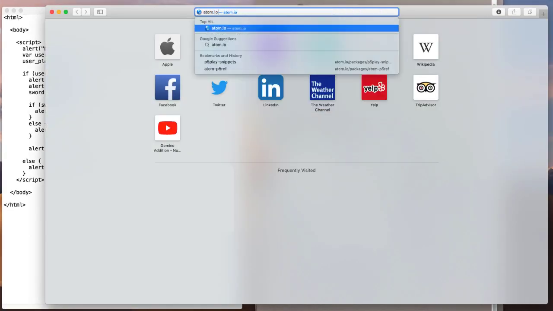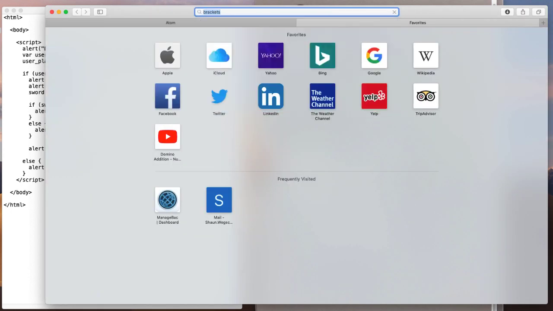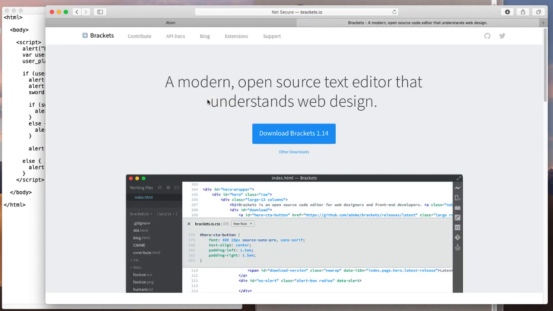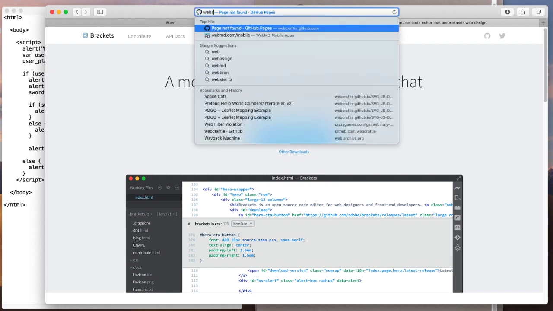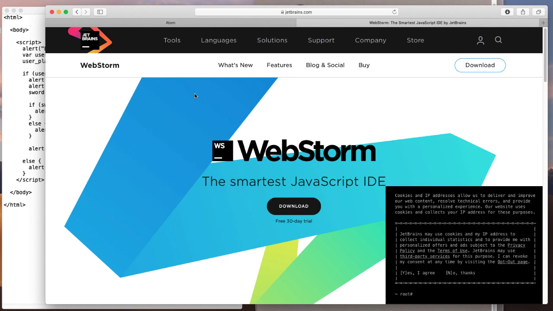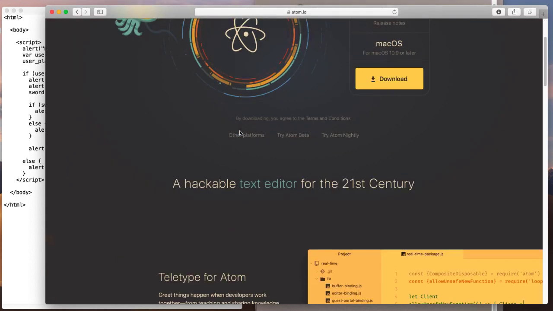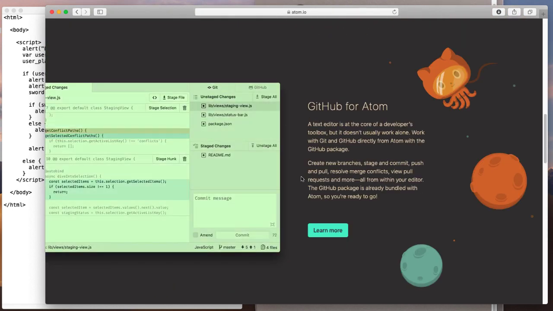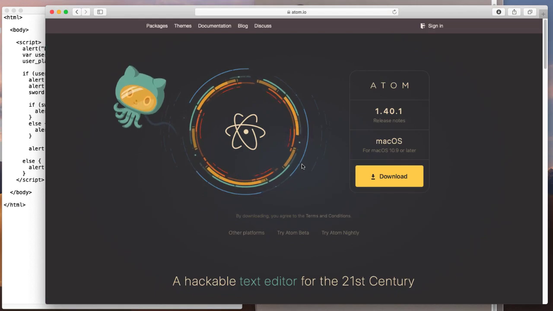So the code editor that I'm going to use is atom.io. I recommend you go ahead and grab this if you don't have it. There are others. You could use something like Brackets, which is a free open source editor that was made by Adobe. If you want something maybe a little bit fancier with a few more tools, maybe you get something like WebStorm. WebStorm is made by JetBrains, and it's a full IDE and it has a lot of different tools. WebStorm is not free, but Atom and Brackets are, and so I'll be using Atom because A, it's pretty good, and B, it's free. Right, and it also works well with Git and some of those things, which is a good thing to work with and play with if this is something that you're really interested in. So you can download it, install it, etc.